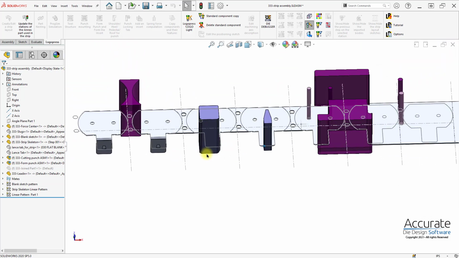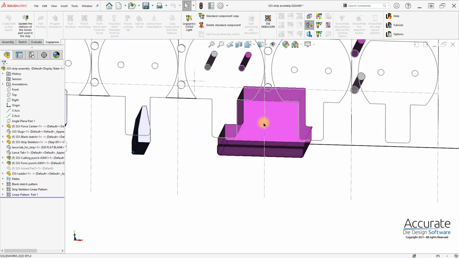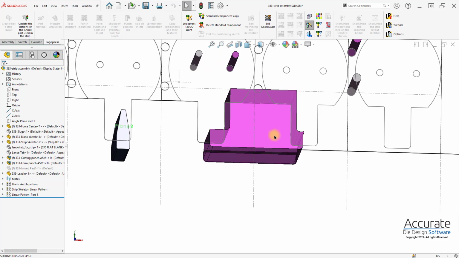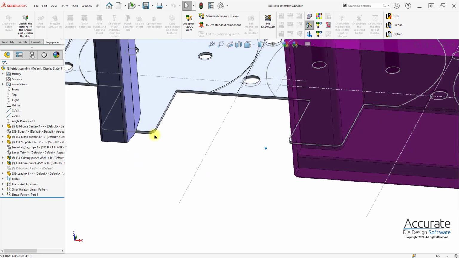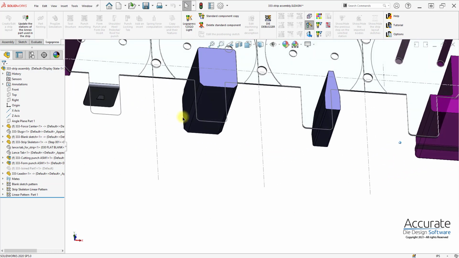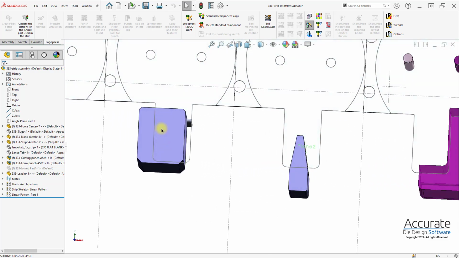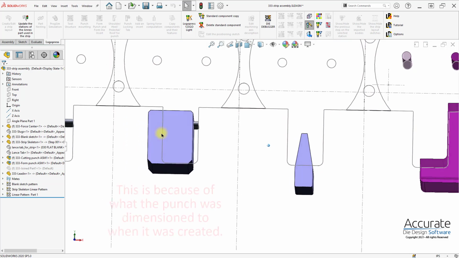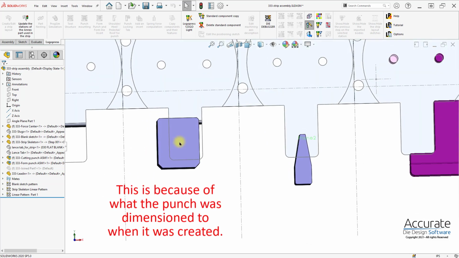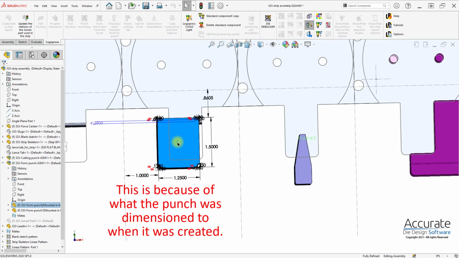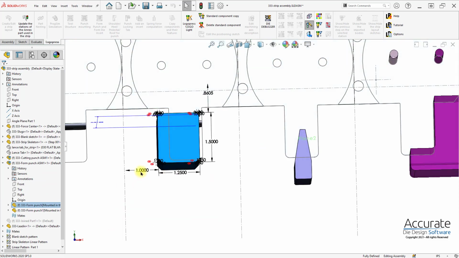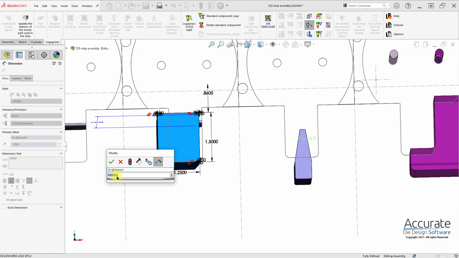Everything updates, including the cutting punch. And you can see this Lance form punch also updated to the new location. This form punch did not update, but it's easy to correct its location. I either can click on it and edit the sketch, or just double click on it and the sketch will appear. And I'll change this value.